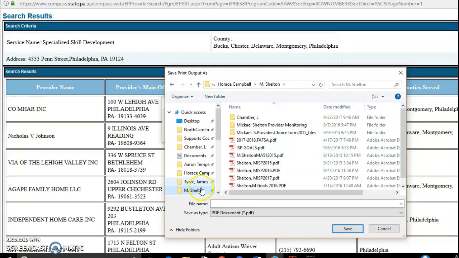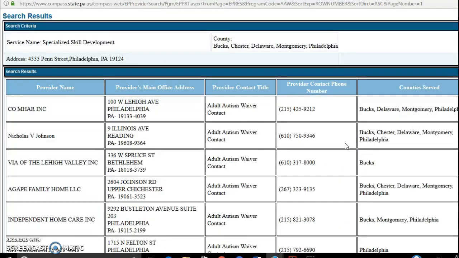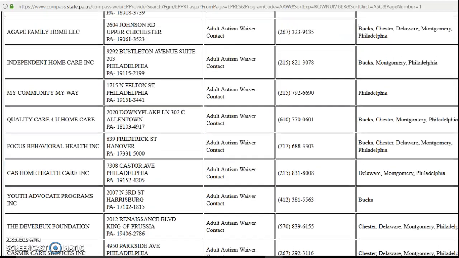Double click their name. You can save this as CS Services Mikkel Shelton, and then you'll be ready to send this to the family via email or print it out and send it to them via their address.